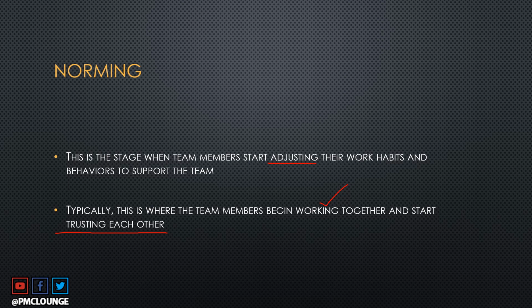So this is where the norming stage comes in, and as a project manager it is very important for you to make sure that the team moves from the storming stage to the norming stage as soon as possible, and they start trusting each other and they start the work on the project in an effective way.